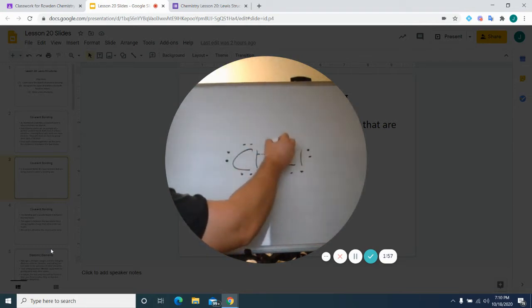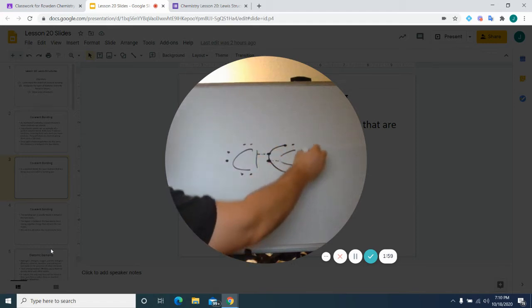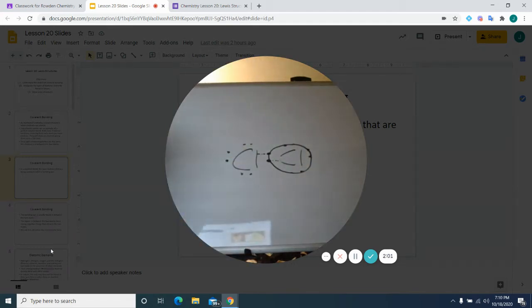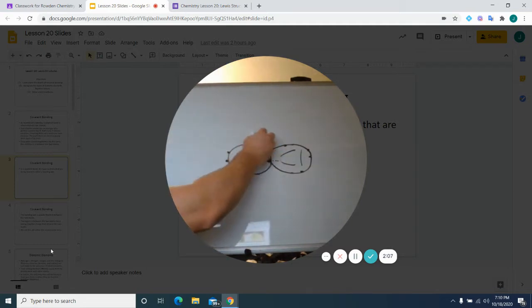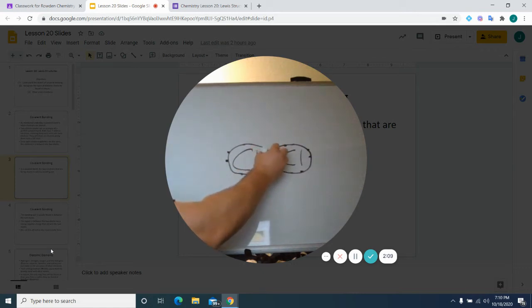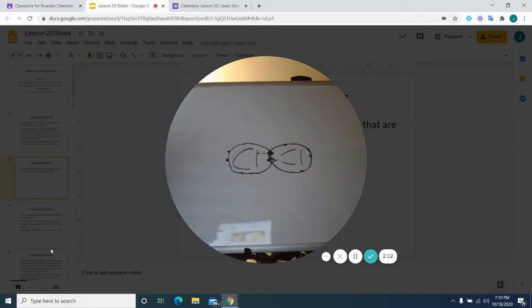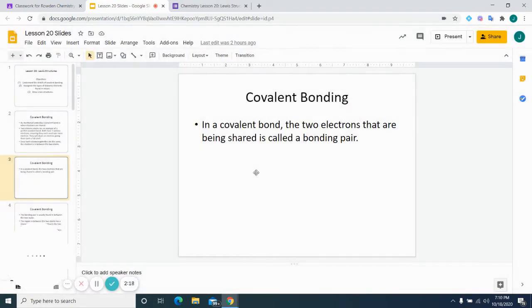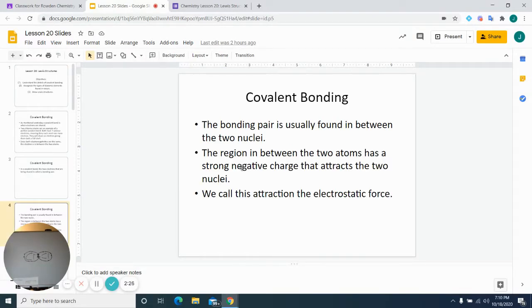So now, if you look at this chlorine, it would be like this chlorine has 8 valence electrons. Remember the octet rule. They all want 8 valence electrons. And then this chlorine right here has 8 valence electrons. You see that? So by sharing, even though they started out with 7, they each share, and now they both end up with 8. So what we do, the 2 electrons that they share, we call it the bonding pair. So the 2 electrons in the middle of both chlorines will be the bonding pair.